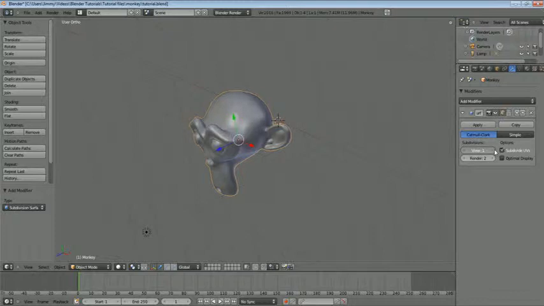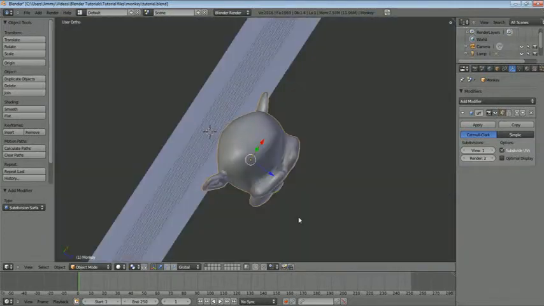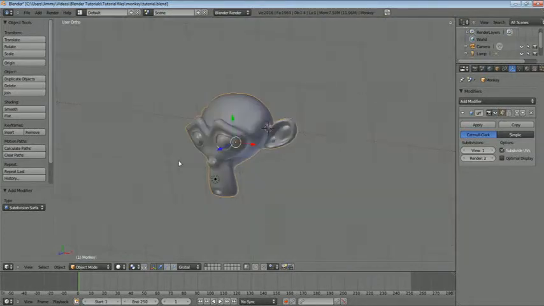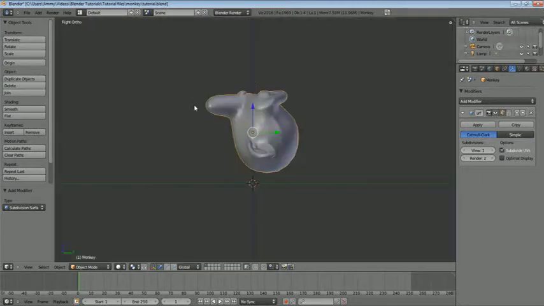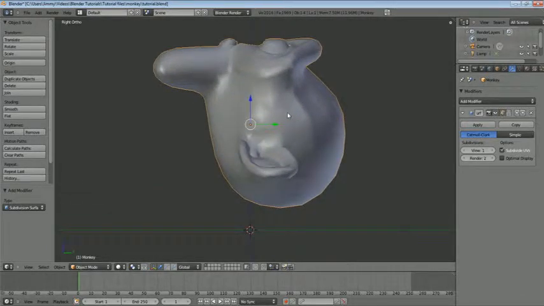For my final render I actually used something like 4, but for the scene we only need like 2. So you can leave the view, that's how many there are in the viewport, down to 1 and the render to 2. Because the higher you raise your subsurf, the longer it's going to take to render.